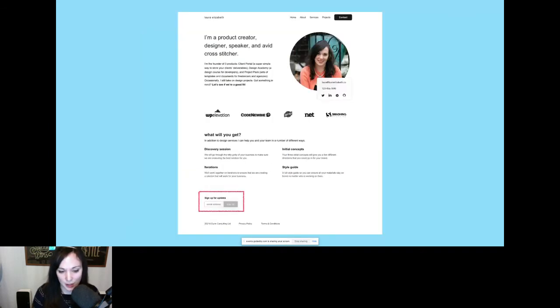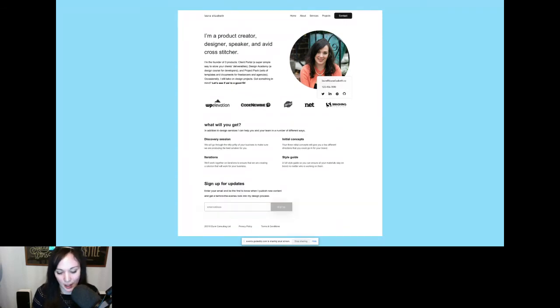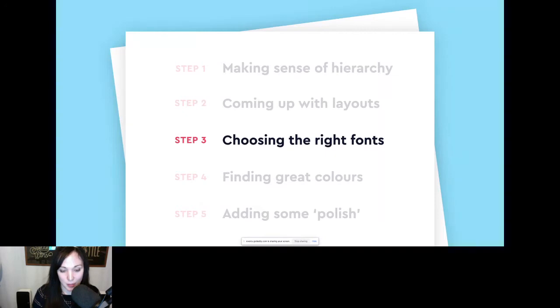And we can make this call to action a little bit bigger so we've got something to work with. I added a short sentence underneath to make it more obvious what you're signing up to get. And feel free to add or edit content as long as it doesn't affect the messaging, or affects it in a positive way. This layout, I would say, is pretty much done for now. So we can move on to choosing the right fonts.